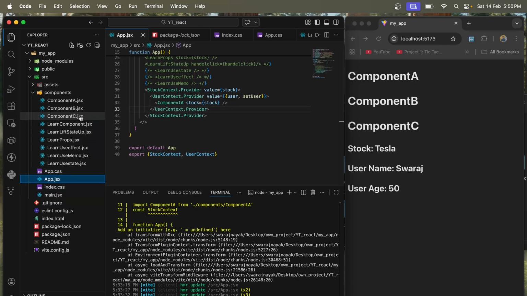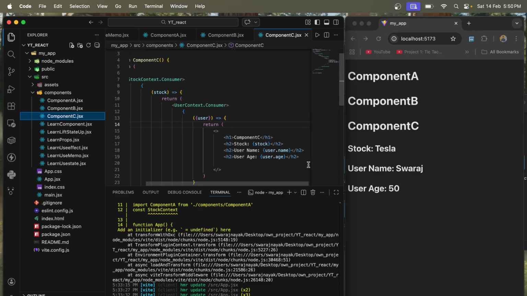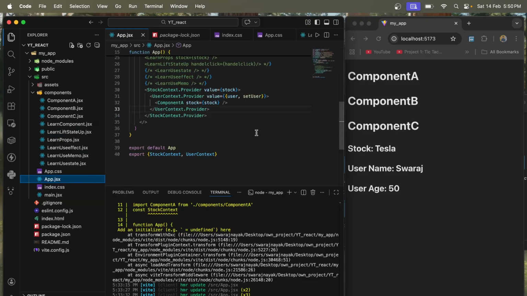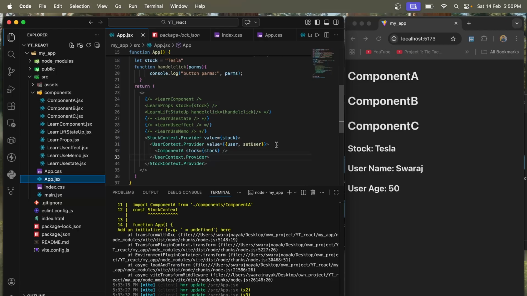Go to the C. But just think, if I pass multiple parameters, inside the app.jsx I create one value, the second time I create another value. If you have a big application and you pass multiple values from the parent component to the nth child component, how is it possible? Multiple nesting happens, so your code breaks and you can't understand anything. You can see the complexity level is very high.